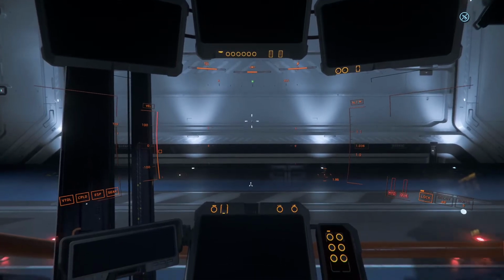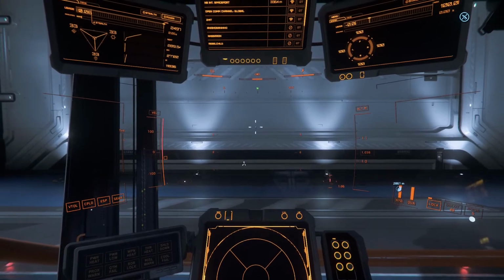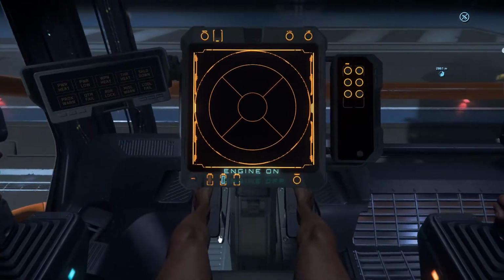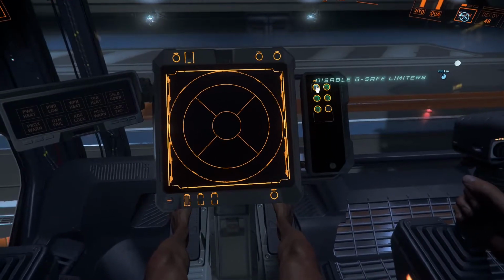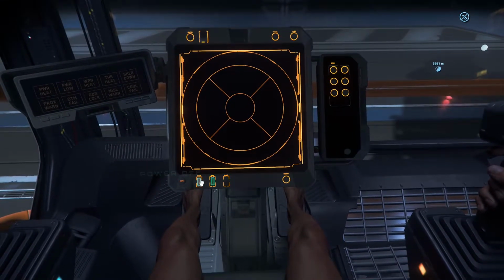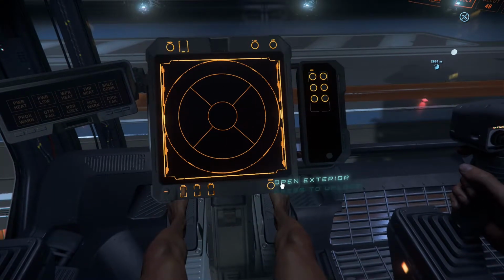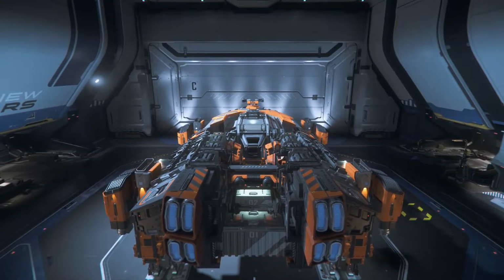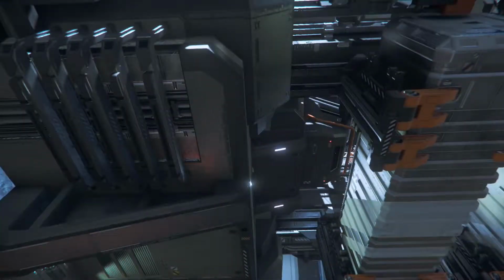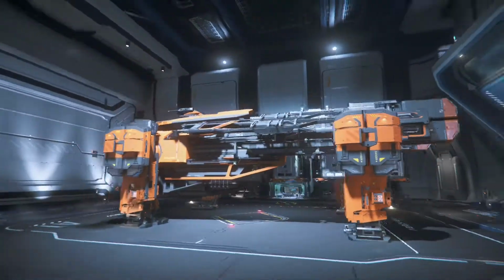Ooh, I like that little hood display. That was quite nice, the way it came towards you. Let's power this thing up. So we have communications there, and a big radar. On here: disable G-safe limits, cruise control, proximity, coupled flight, engine on or off, power on or off, open exterior. Is there an exterior to open? Camera. Big old ship, isn't it? I don't know why that opened up, but I think it opened up something.